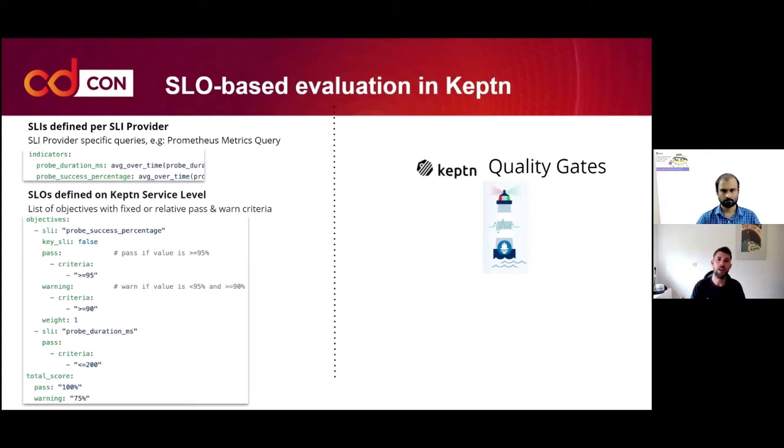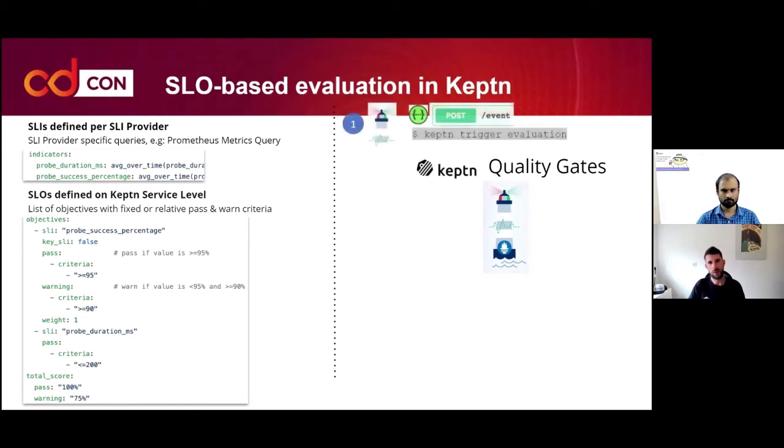And in the quality gate, we're using this service level indicator and putting some objectives on those service level indicators, like the success percentage of a probe, or if the service is available, has to be higher than, let's say, 95% within a given time frame, or the duration of the response, like a response time, has to be faster than any given threshold, or even has to be faster than an increase of, let's say, 5%.